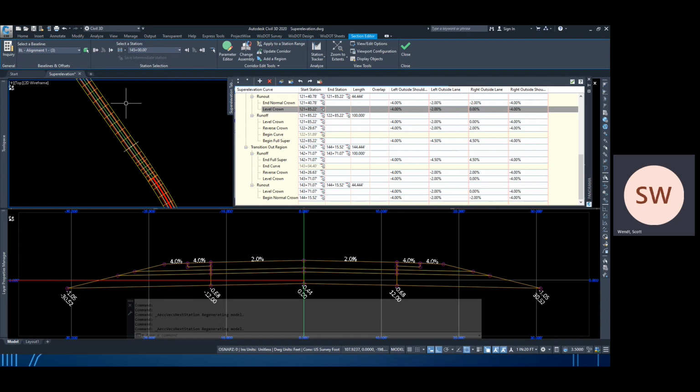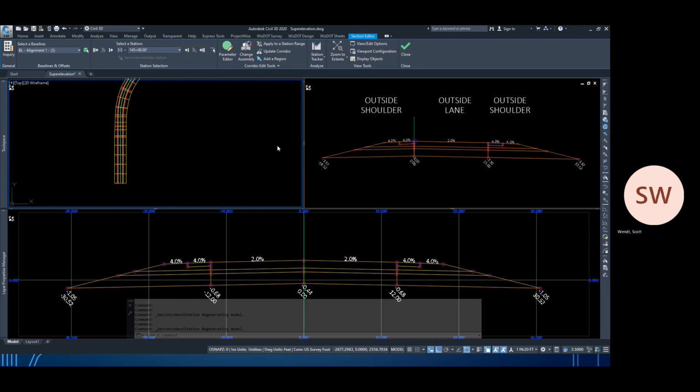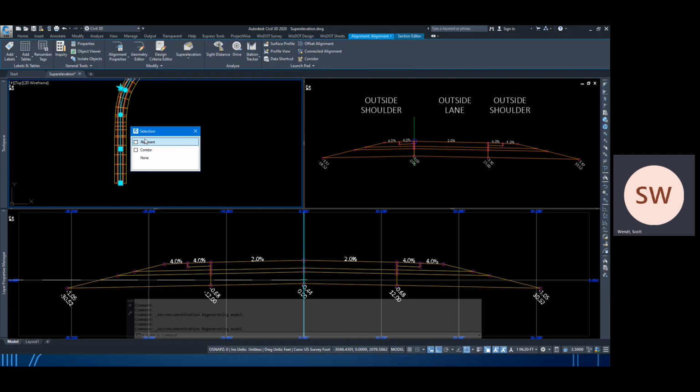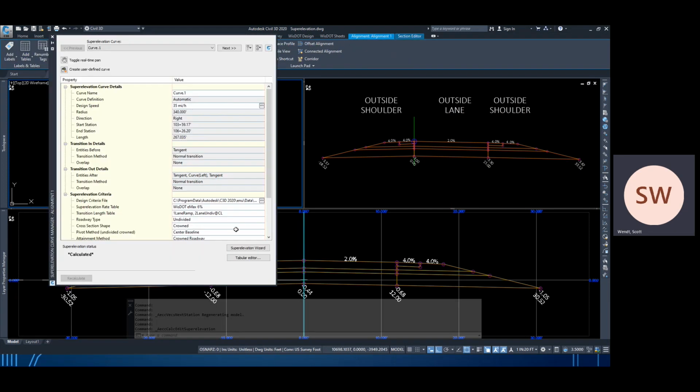Now, one thing that you may want is in our super elevated sections, we want to make our shoulders match the cross slope as we're rotating past. That's that low shoulder match. Or we want to add that high side shoulder rollover so we don't violate any design criteria that we have. We're going to add that now.